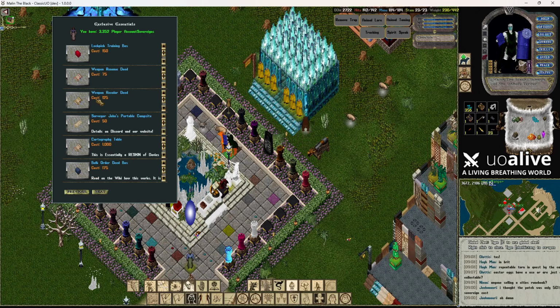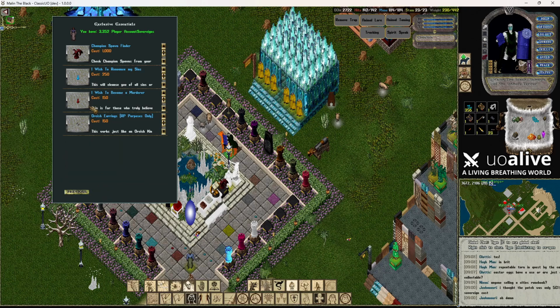Huge forges. Just stuff you have to look through here. I've got this too, the cartography table. You can put all of your maps in it, your treasure maps, which is really convenient. And then just pull them out 5 at a time or so, and you can go run your treasure maps.